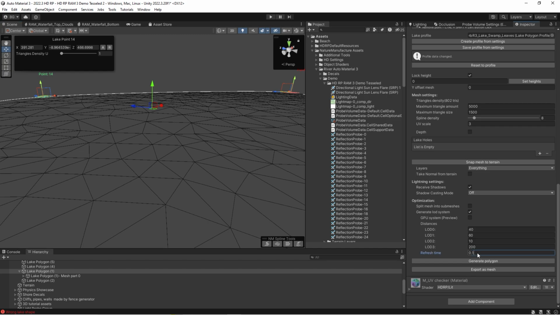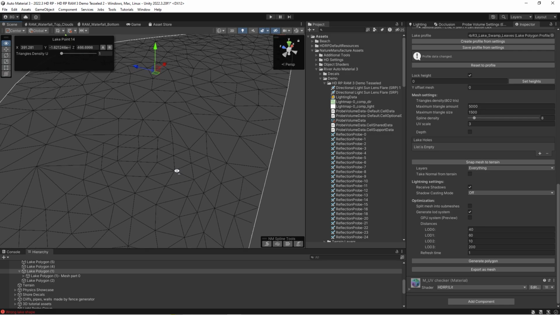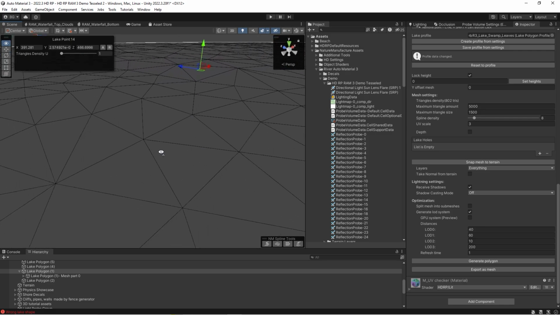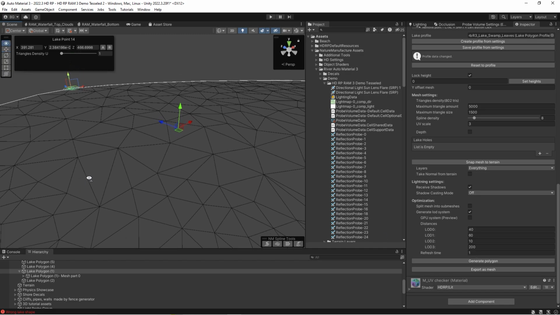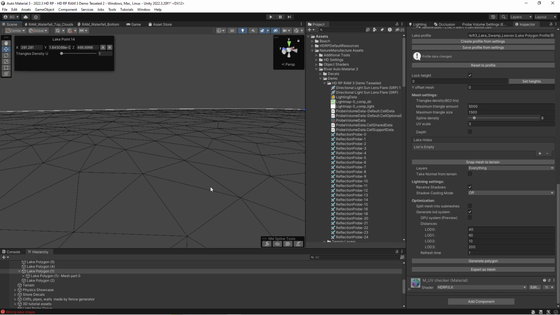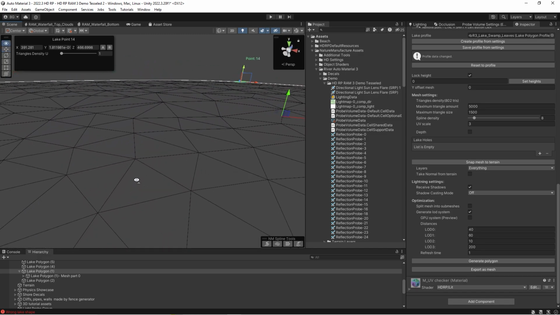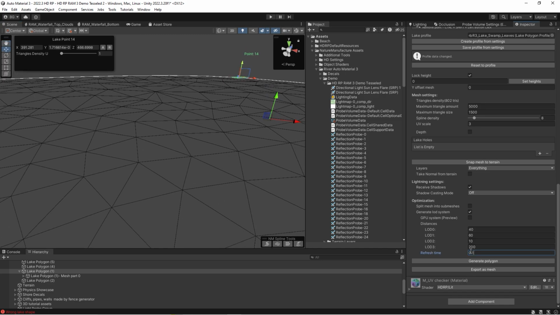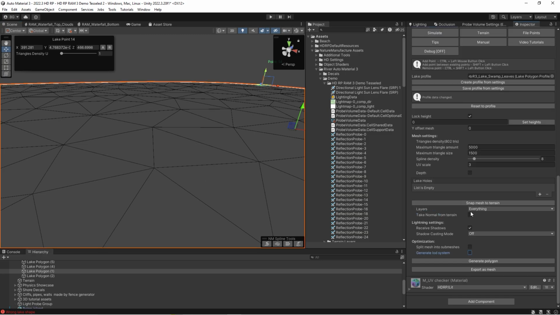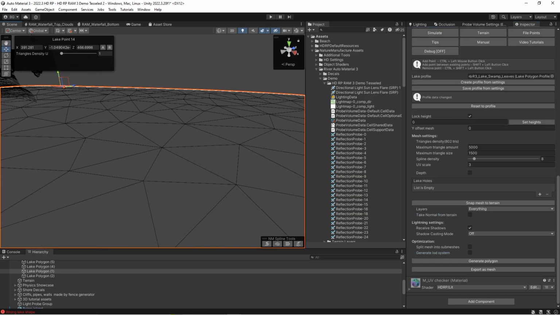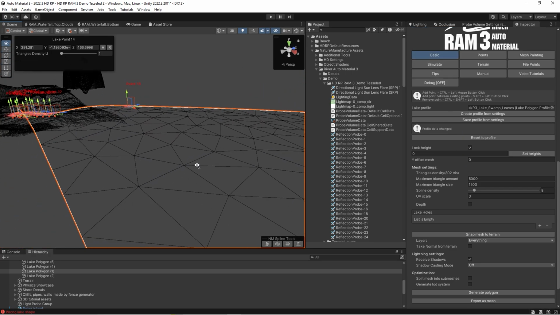But actually, CPU system. Refreshing time is how often do you refresh the triangle information when your camera is moving. Higher values will be much faster, but you will notice, for example, changes on the screen, how it jumps. Lower values will generate smooth effect, but it may cost a bit more CPU or GPU. Okay, so that's all for the LOD system. Let's go to the other parts of the lakes.